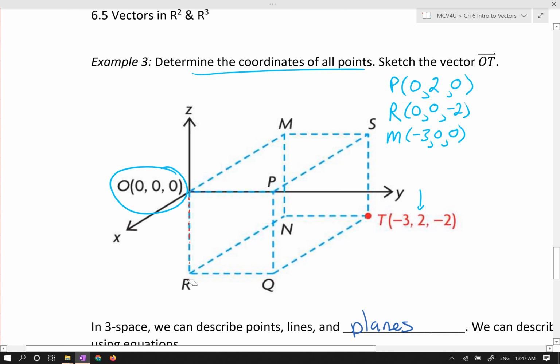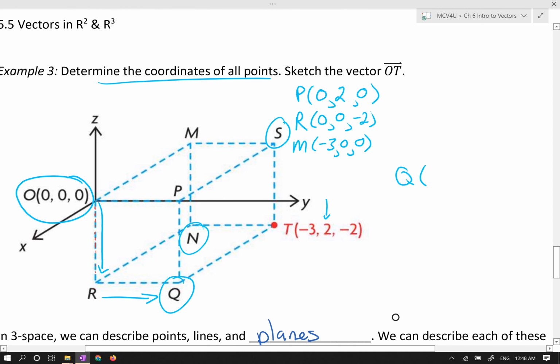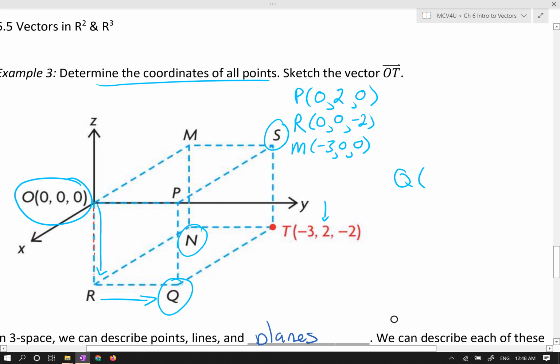Okay, then using that same logic that we used in the past, let's work forward, and we can find Q, we can find N, and we can find S through that journey of vector addition. So it's like we travel down to point R, if we're going to point Q. And then we travel across to point Q. So point Q will have 2 dimensions changed from our origin. Which dimensions are those? Well, the first dimension that gets changed is our z dimension, because we're going down. So if we're going down here, we're going down 2 units according to this point T.